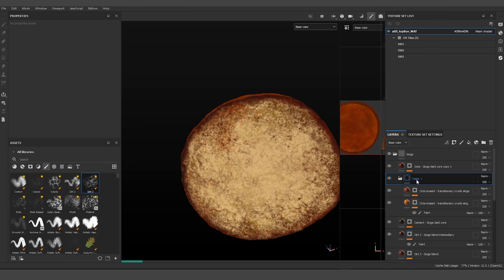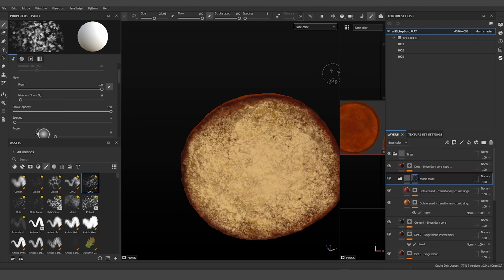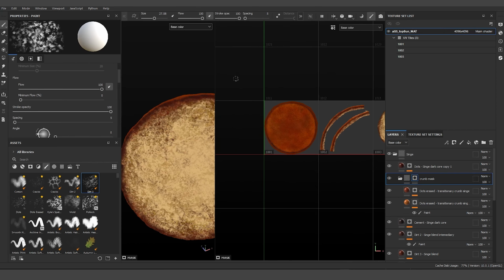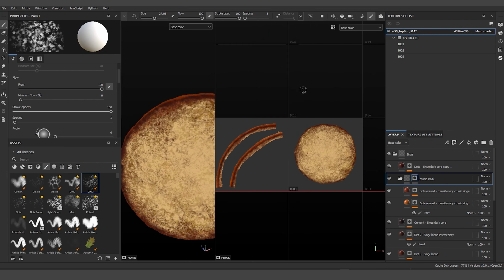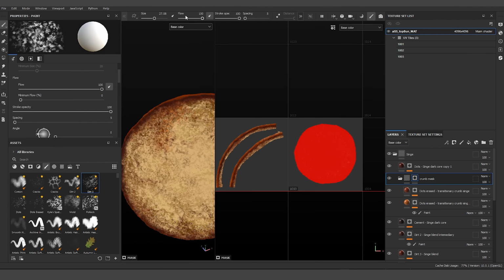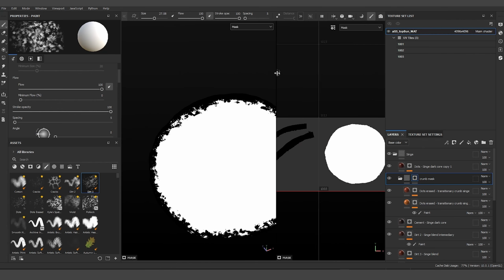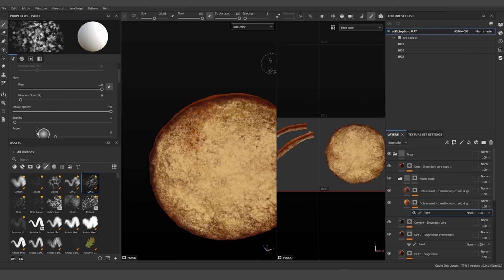I'm going to group them. Let's see, crown mask. Add a black mask. Make sure they are only going to impact these polygons. Let me go back to paint, check it. Okay, so it only impacts what's in here.